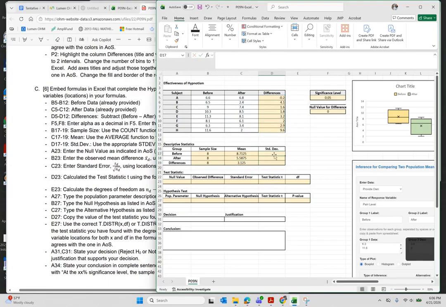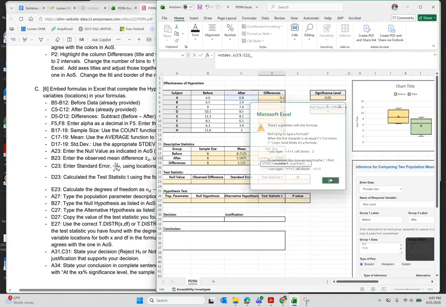And for the standard deviation, stdev, I need to calculate the sample standard deviation, so I'm going to select the function .s, and I'm going to highlight the before group. Let me see what I did wrong. I did an underscore here, and then here I'm going to do again the stdev.s, and I'm going to highlight the after group.